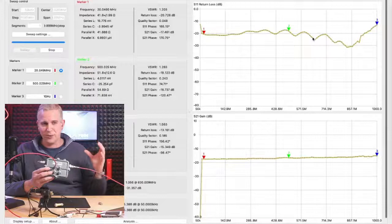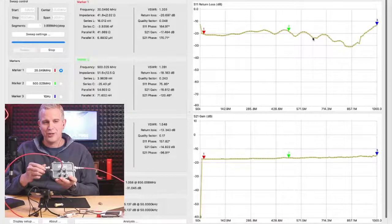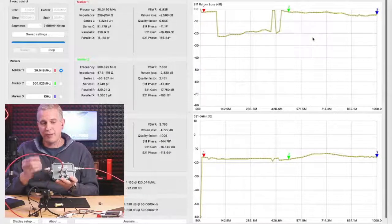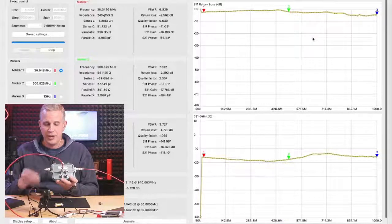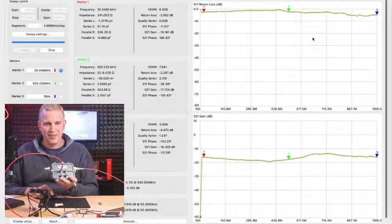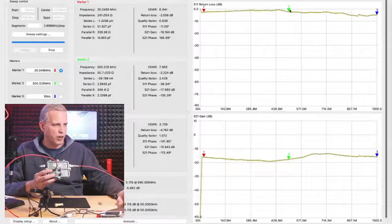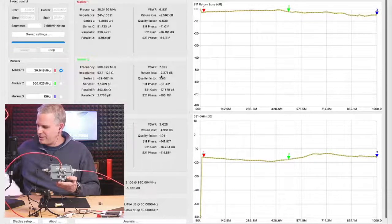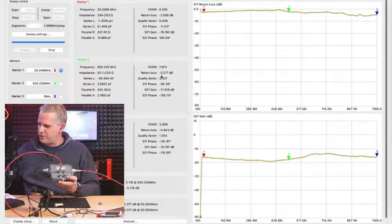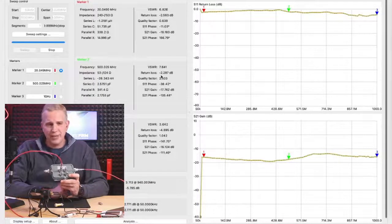And remember, at minus 20 dB, we have 99% of the signal going through, until our terminator goes bad. Or maybe I forgot to put my terminator on, or maybe the terminator was blown due to a surge. So look what happens when we have no terminator on this tap. Our return loss drops all the way down. If I look at our green marker, marker 2, it's showing a return loss of minus 2.2. I have a little return loss reference here. I think you did too, John, but a return loss of 2 dB has a reflection of 63%.